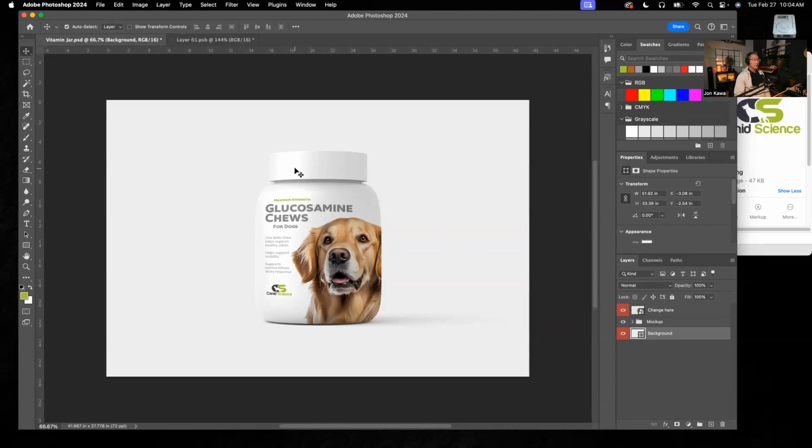Show your package design. We could output this as a JPEG and email it to our client to see what they think about it. We can do different versions of this and send them. We can compose different versions of this all in one file. So we'd have one bottle here, the next bottle next to it. We could have 4 bottles across with all different design ideas and let the client choose which one they like. Okay. But the point of this tutorial is simply how to open up a mock-up and recognize the different layers involved and where you make those changes.